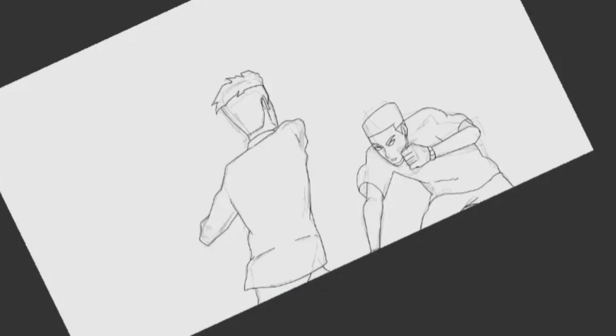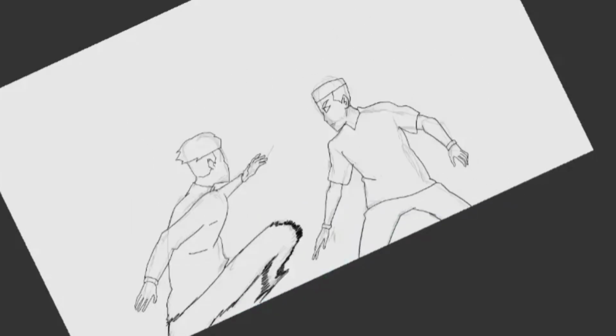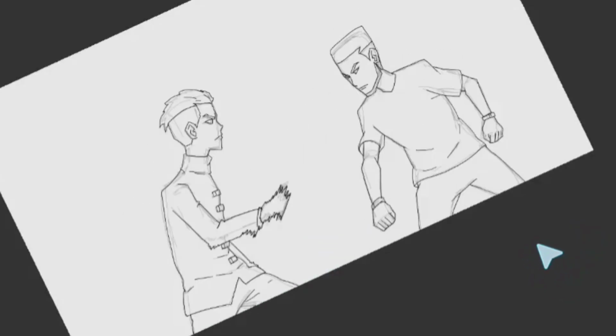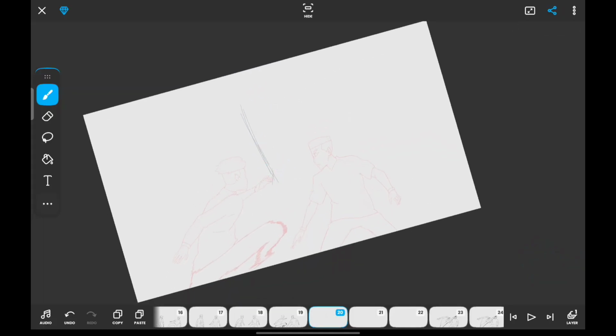Now that the timing and the movement of the attack looks better, let's get into the major reason for this tutorial video on how to elevate your fight scenes. And that's by using close-up shots. As human beings, we crave excitement, we crave something new. And what is much more boring or less exciting than seeing the same thing done over and over again? This is the reason why when you're animating your fight scenes, you want to try out different camera angles.